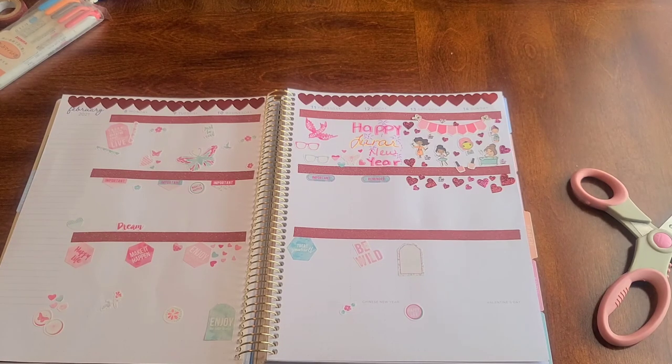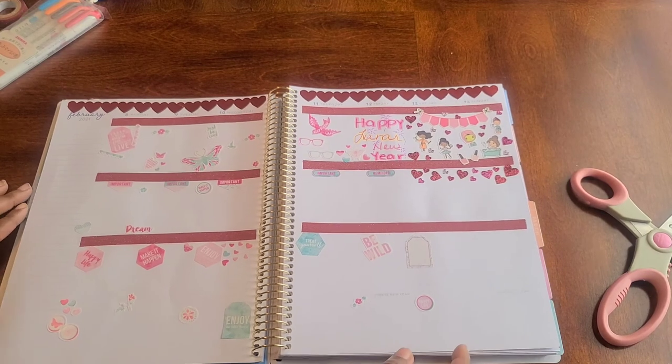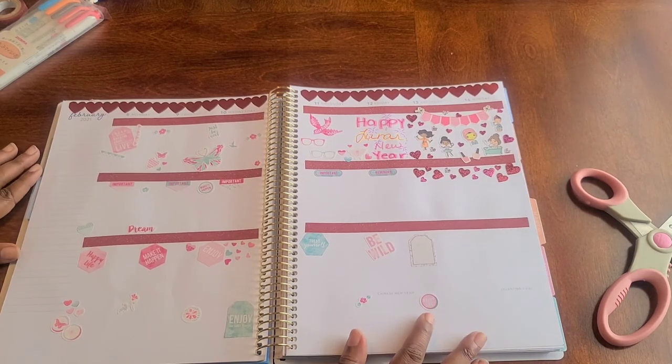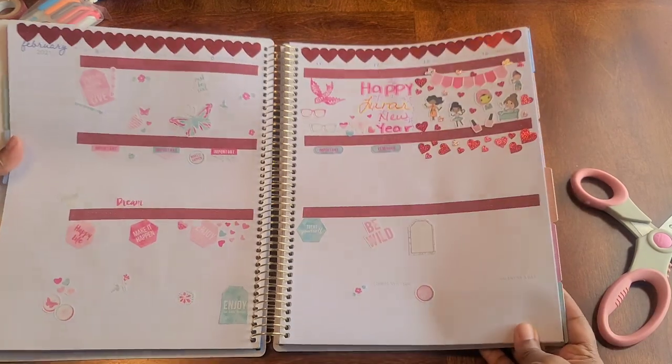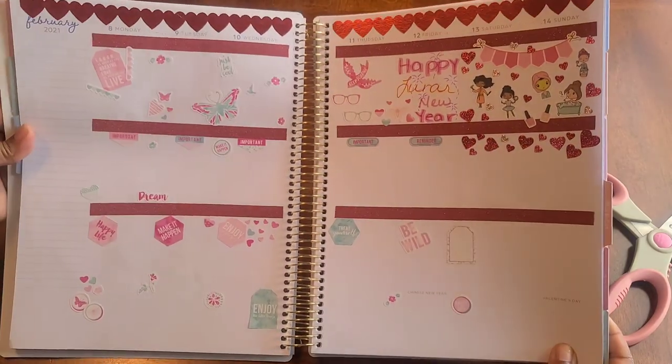What a wonderful way to celebrate. I love our lunar new year. All right, so this is what we have going on. It looks like quite a lot, but it is beautiful, lovely. This is our final product.